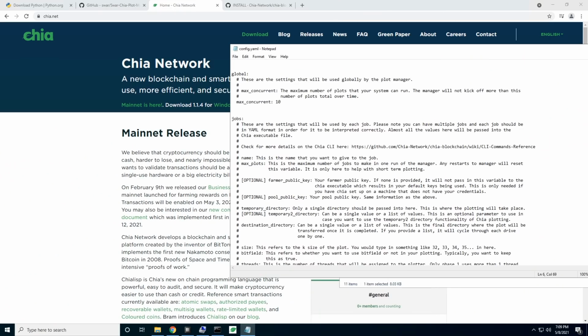The next setting that you're going to see is the global setting for max concurrent plots. This setting is the maximum number of plots that your system can handle. Because we were setting this up on a T5810 with an E5 2699 V3 Xeon processor, I would set the max plots to something like 19 or 20 at first, because that is probably the maximum number of concurrent plots you want to run.